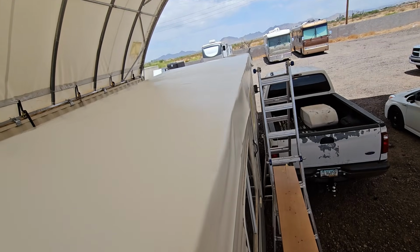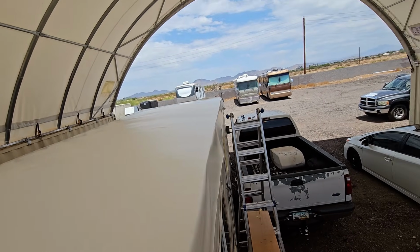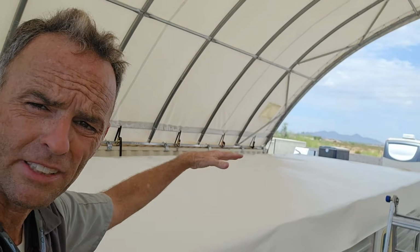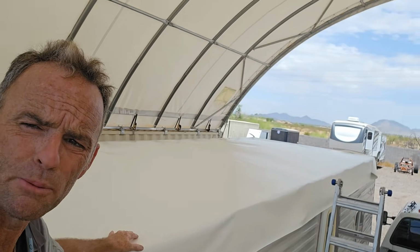You don't want it to be dry when you're putting the membrane down, otherwise you'll have the plague of the RV industry currently, ballooning, where the roof likes to balloon at the front when you're driving down the road.